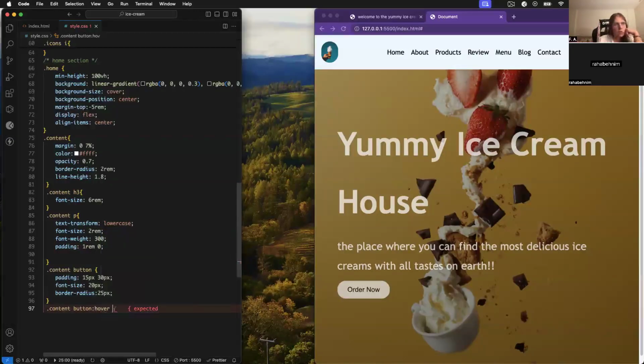When I hover over it, I want to change the color of the text and also the button. So background color, what kind of color can I use here?